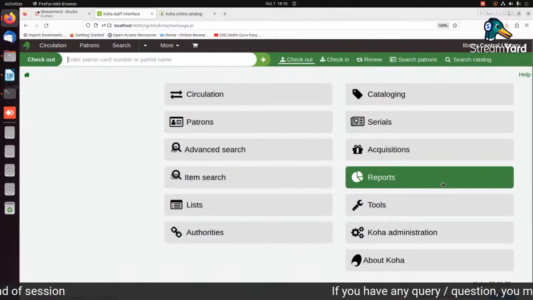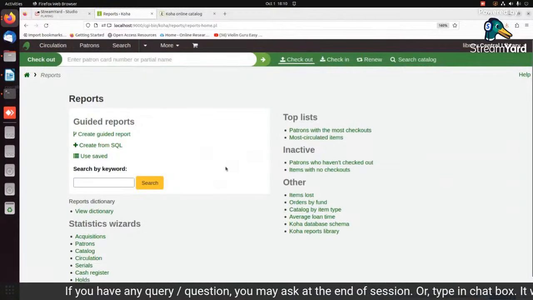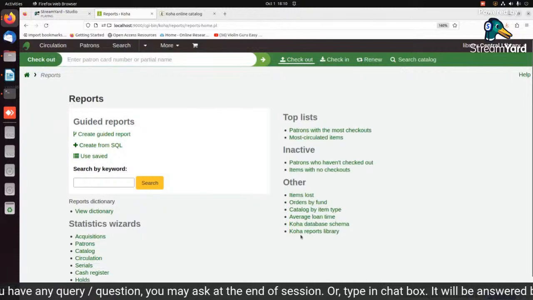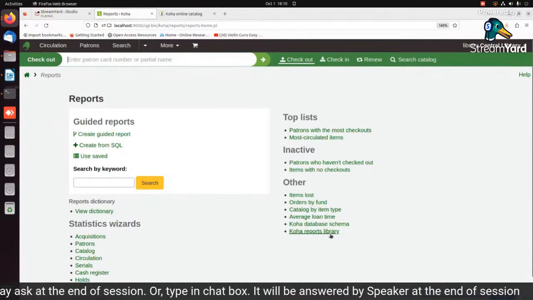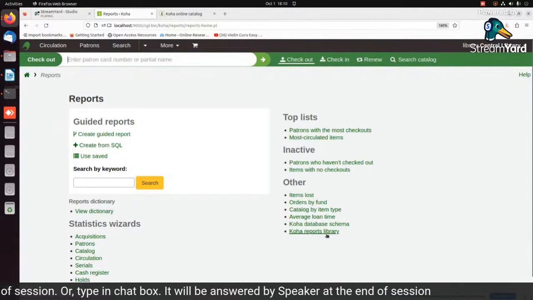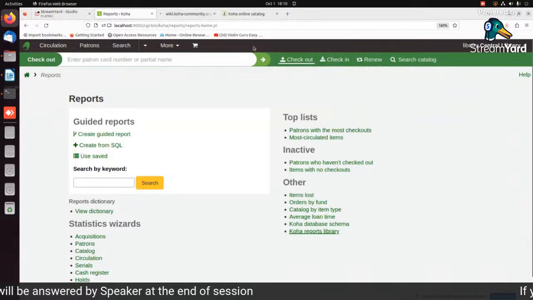To generate the report, first you need to go to the report module, and you will see an option, Koha report library. This is the website which I am going to open in the other tab.